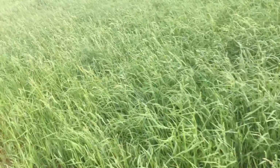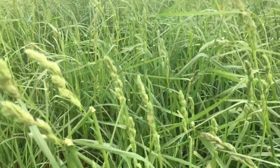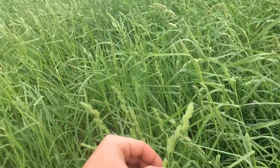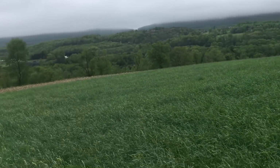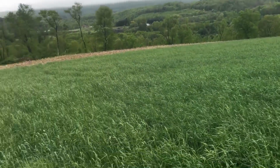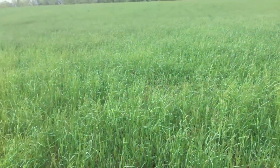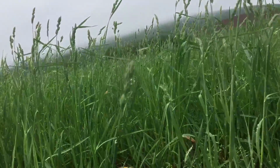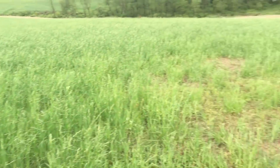But this orchard grass and everything else that's in here looks pretty good. It's not quite as tall yet. You can see there's heads on everything. I don't see any weeds poking up. My herbicide program last year, basically, I put it on in October, a quart to the acre of 2,4-D. Let's look over here. This field's a little bit thinner. It's hard to tell on camera the height of the grass. It came in pretty good. There's some bald spots in there, but what are you gonna do?